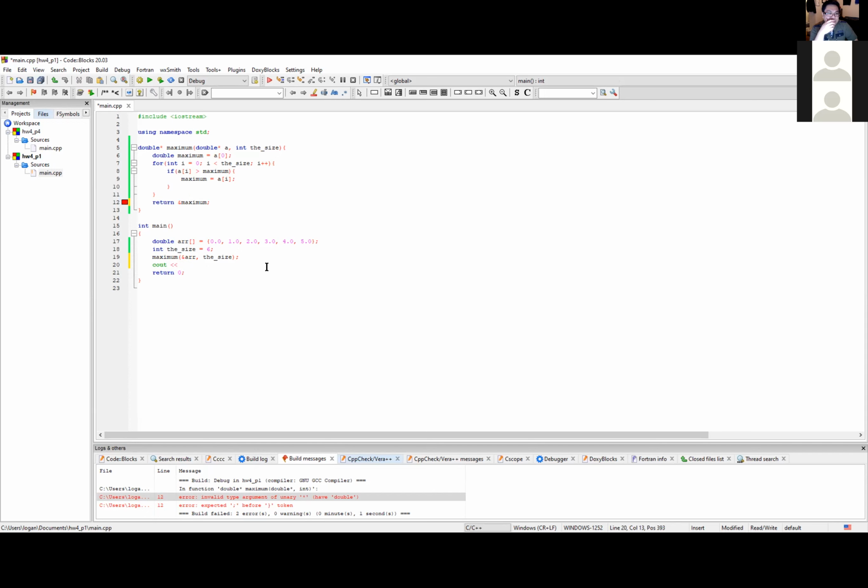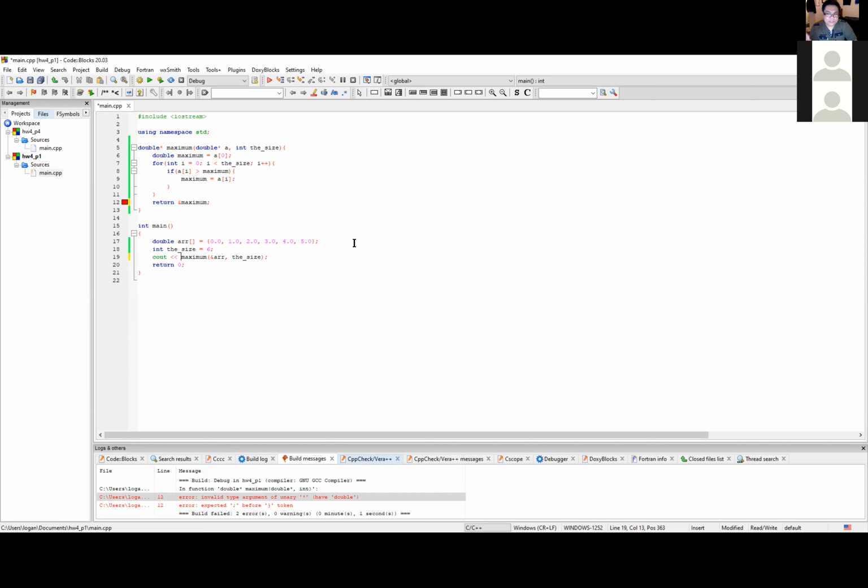Oh no, you should put this on line 19. Say cout before you call your maximum. And because this is returning a pointer, here's what I'd like you to do.